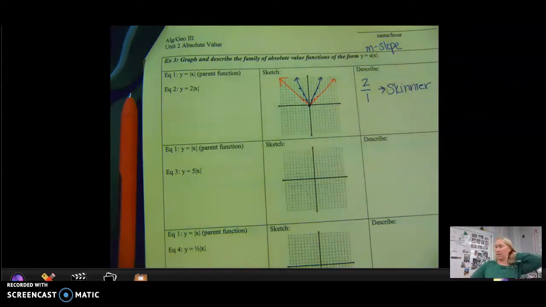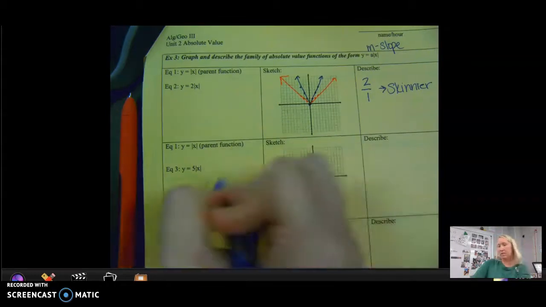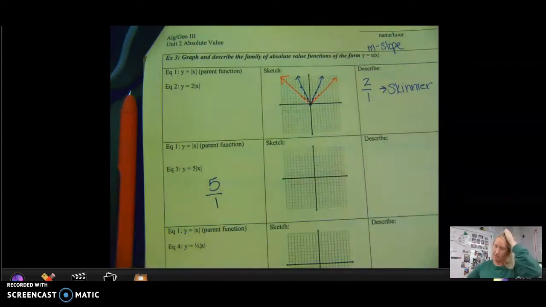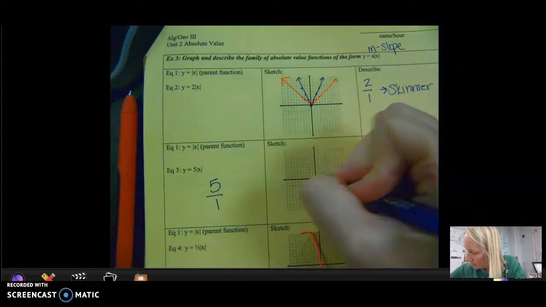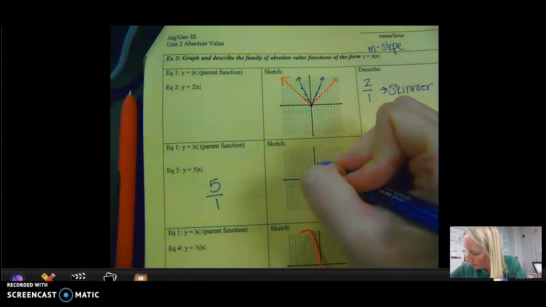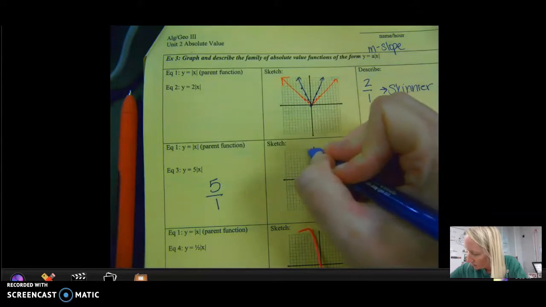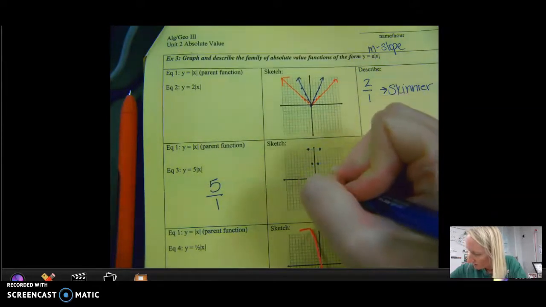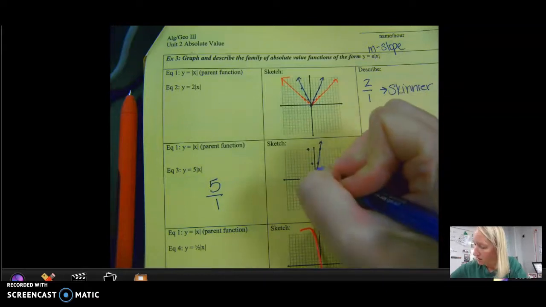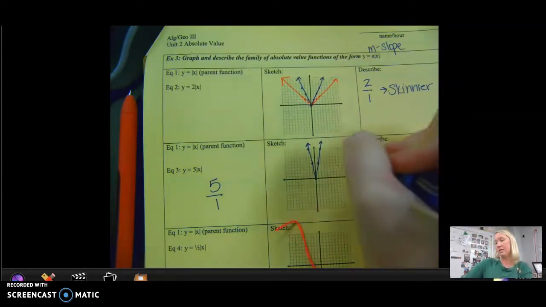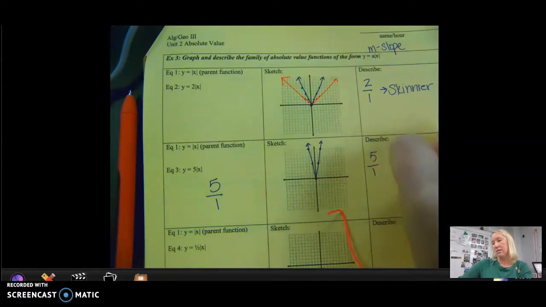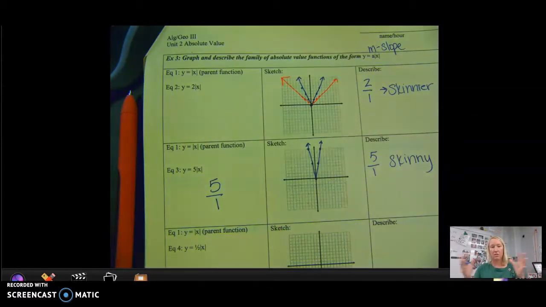Okay? Well, let's talk about, now what if we have a slope of 5? So that's an up 5 over 1, right? So our vertex is at the same point, but now we go up 1, 2, 3, 4, 5, and over 1, and I'm going to mirror image that point. What happened here? It got super duper skinny. So, as my numbers get bigger for slope, so further from 0, my v will get skinnier and skinnier.